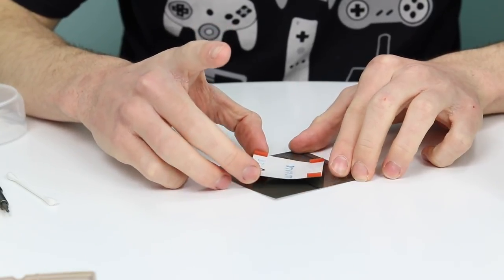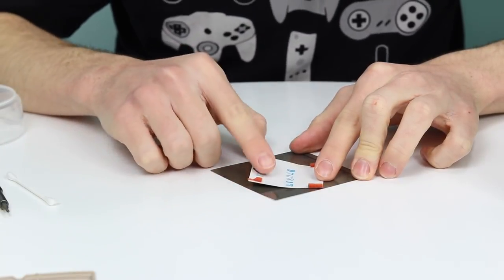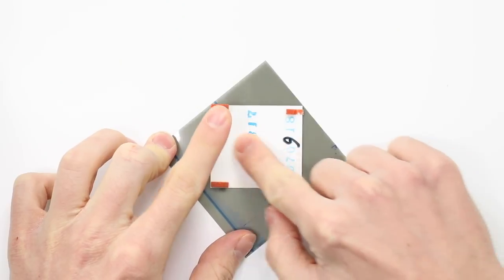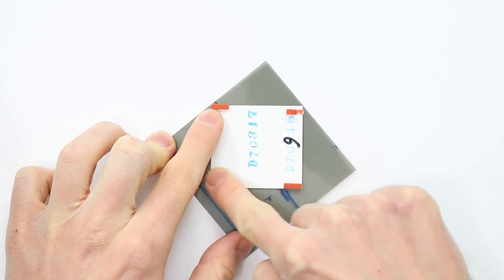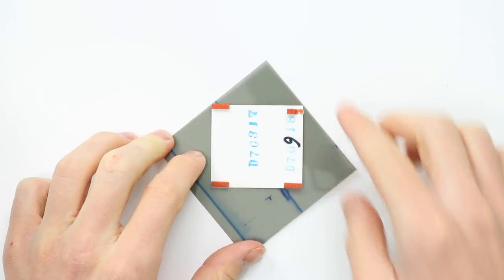Depending on the kit that you buy, you might not have to do it at all, but we're gonna need to do it for ours. So I'm gonna stick the polarizer film down that we've just removed on the back, and then I'm just gonna cut around the outside.